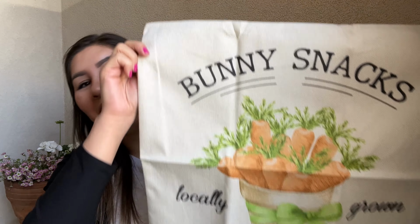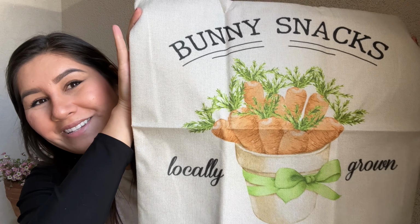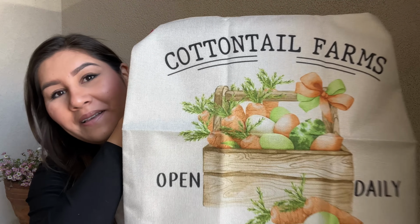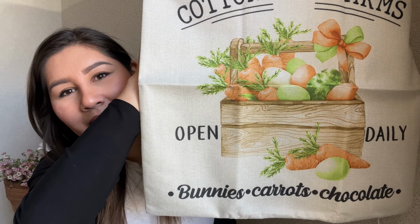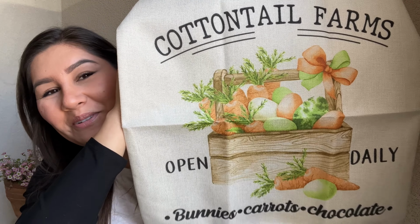Up next, we have this really cute one, Bunny Snacks, locally grown, farm fresh, super adorable. Then we have this really beautiful one that says Happy Easter with a beautiful little bunny on there. And last but not least, we have this one that says Cottontail Farms, open daily, bunnies, carrots, and chocolate. Super, super cute.